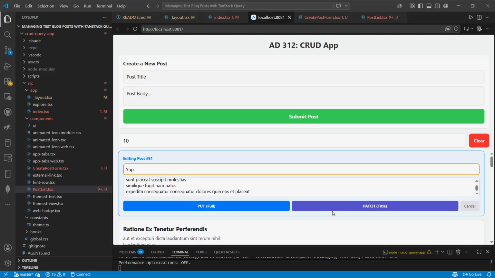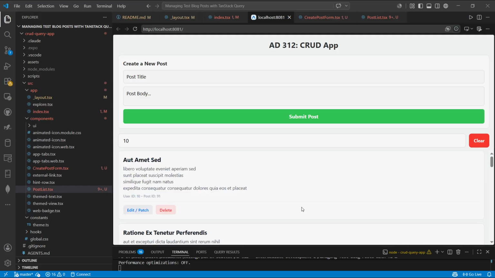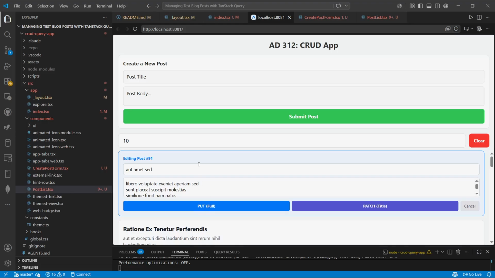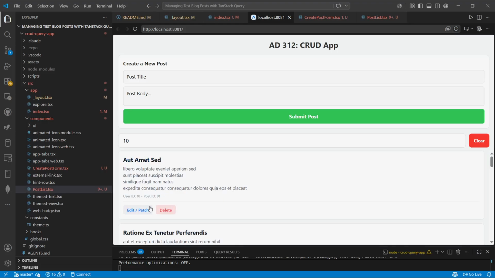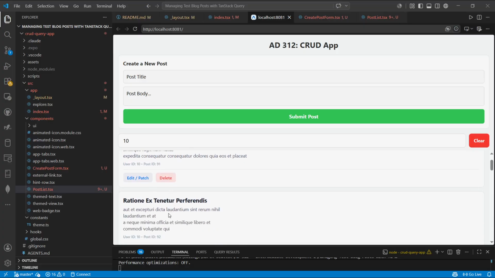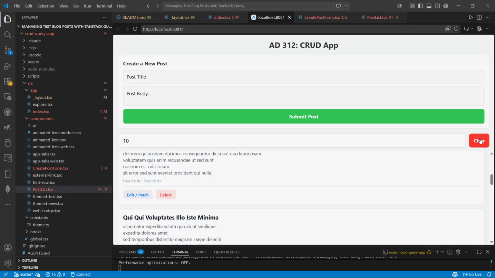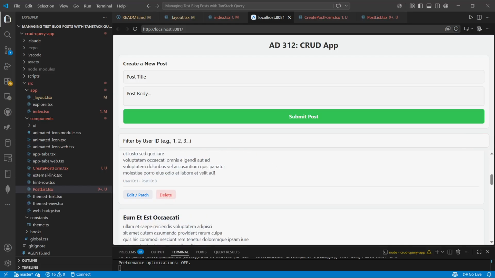And you can patch the full thing. Or you can put the full thing. You can also delete it. Clear this.